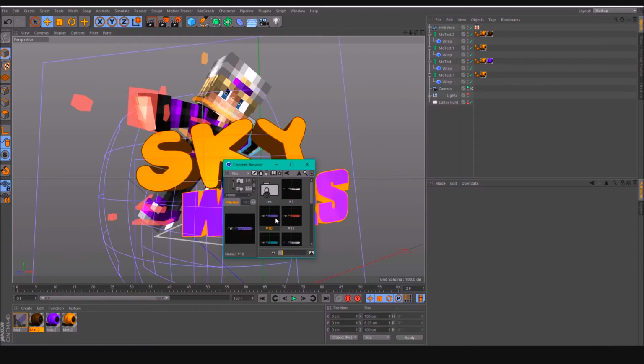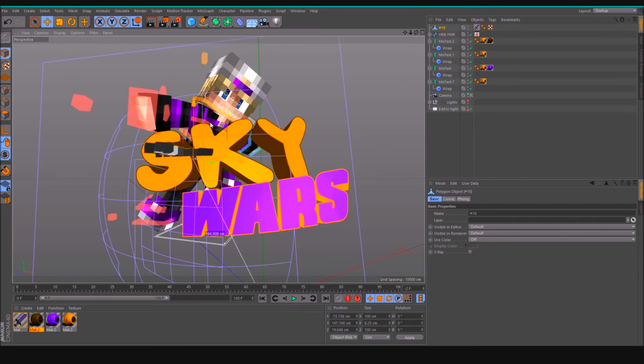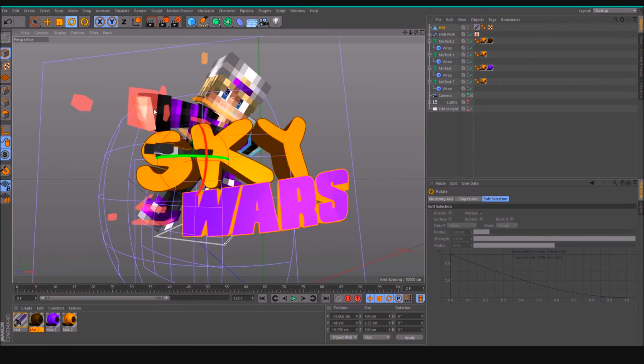Alright, we're going to use this one because the character has purple skin. This is purple, I might as well use purple. Okay, I'm going to have this here. We're going to have the sword in the other hand because there isn't much space left here, so we're going to put this sword here. And back. Alright.